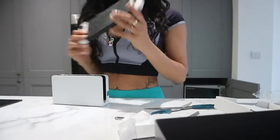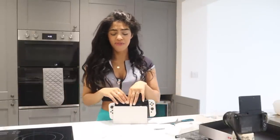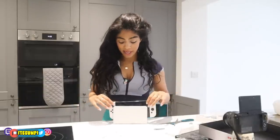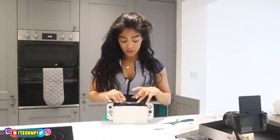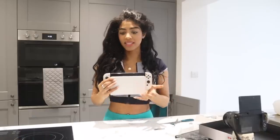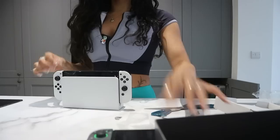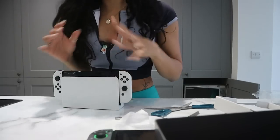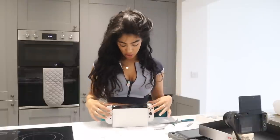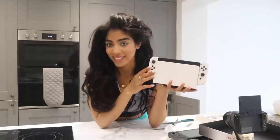they didn't do it. And I do think there are definitely reasons why, such as they're probably going to bring a new Switch out next year, but if you already have this and the internals are faster, that's bad for business. And I realize that, because they could have done some internal upgrades so people wanted to buy this and get rid of this. I strongly believe that this is for users that haven't had the Nintendo Switch, or are absolutely crazy about the Switch and buy every single console that comes out.